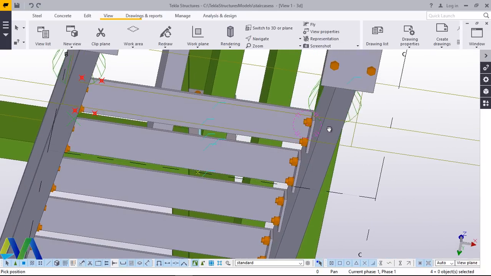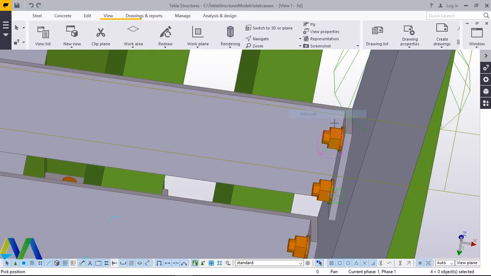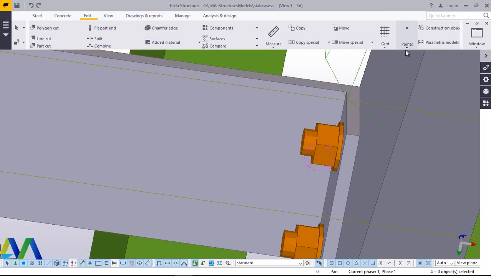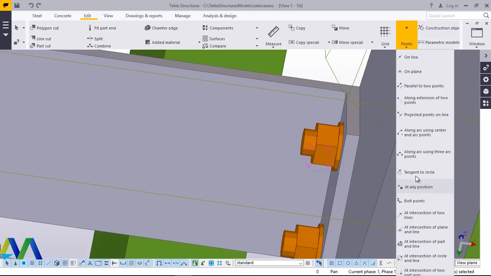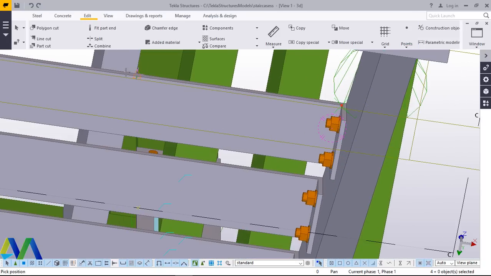Rotate about that spot. Now we can just do the same thing here manually. Come to points, any position, snap right there and direct your cursor in any midpoint there and type 75.